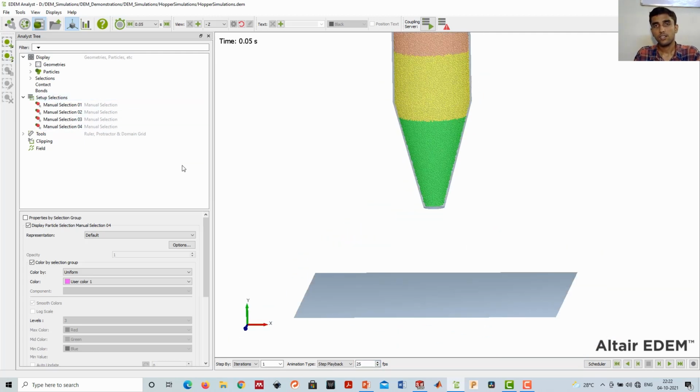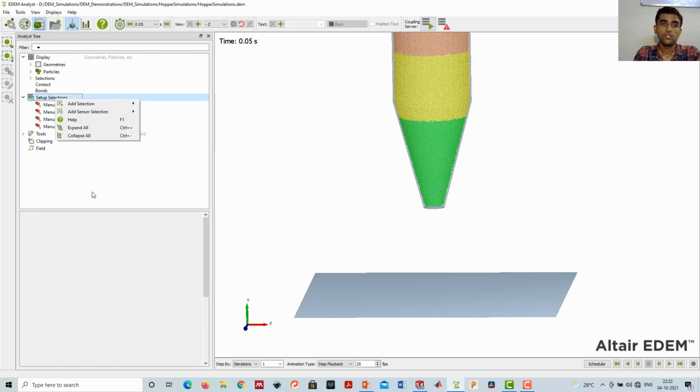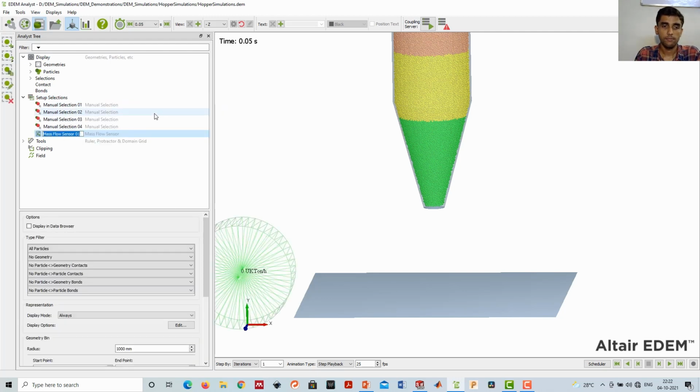Suppose I want to measure some of the attributes of these grains, or these attributes of this bulk material. So for that, we can create another setup. Suppose I want to measure what is the mass flow rate. To do that, we can come to this setup selection, right click, and we can select this add sensor selection, and we are going to add a mass flow sensor here.